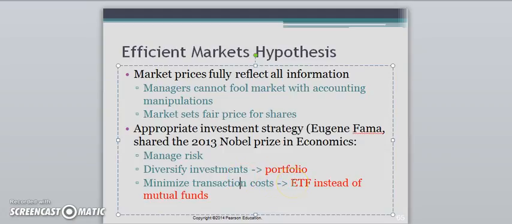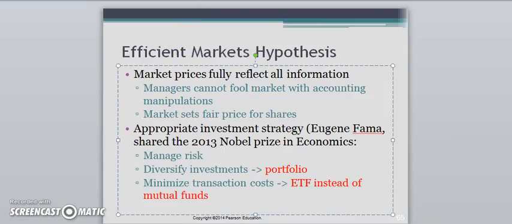And rather than pick and choose different stocks and actively watching the market, you might as well just go for a mutual fund. But if you want to minimize costs, then maybe you want to go to exchange-traded funds. Basically, you want to buy the market. You can't beat the market, so you might as well just go with it: an ETF or mutual fund which buys the market, and everything is fine. Okay, that's the efficient markets hypothesis.